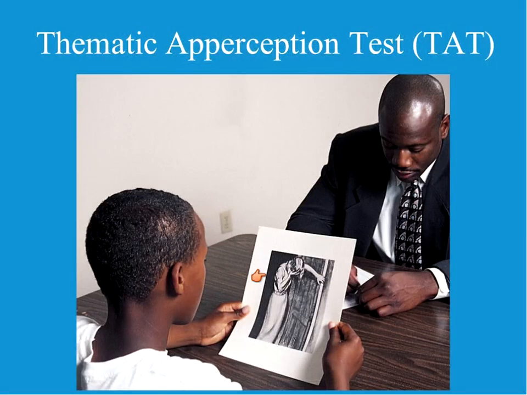There's a picture here from your textbook, right? I show you a relatively ambiguous picture. This woman is sort of leaning on or holding open a door. She's got one hand over her eyes. And we're looking for themes. We're going to give you maybe 6 or 8 of these cards with these pictures on them. And your task is to tell us a story that has a beginning, a middle, and an end. Tell us what's going on for the people in this story. What are they thinking? How are they feeling? Okay? And then we're going to progress from there and try to look for themes.